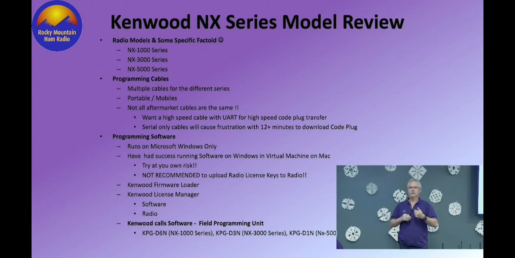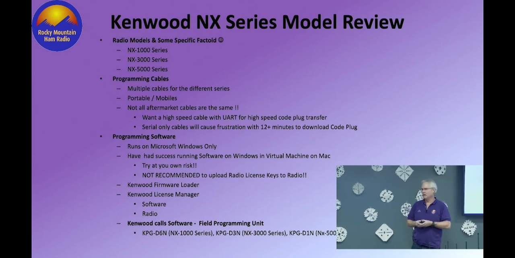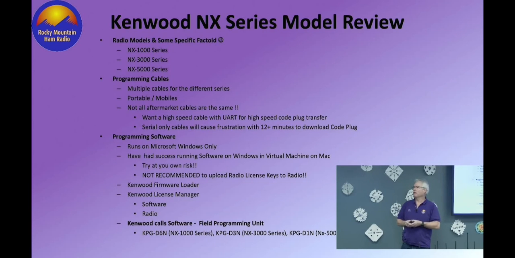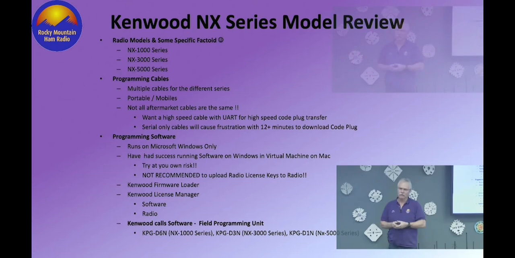There's actually different cables for even the same series. But the one thing to keep in mind when you get a cable, it's recommended you use a Kenwood cable, but there are some third-party cables available. And be careful, if you order a serial one rather than one that's got a UART and high speed, you'll want to throw your radio out. Again, you can throw a Kenwood radio. It lasts like the Motorola radio.